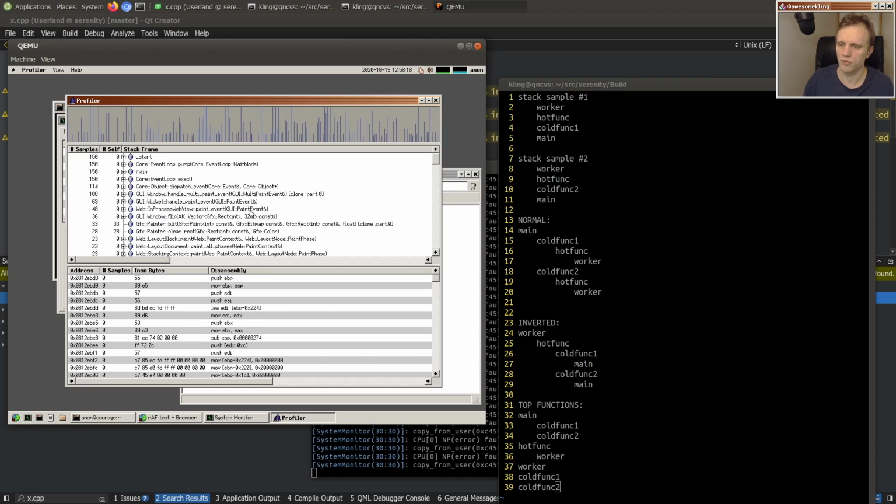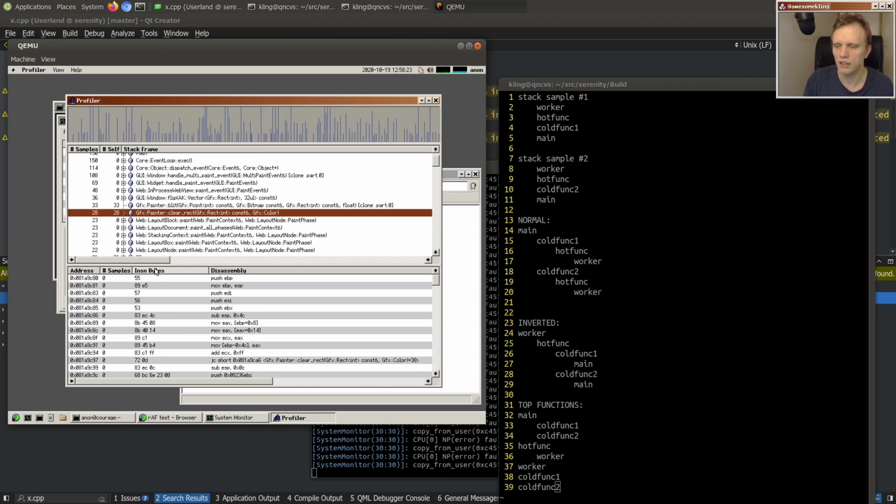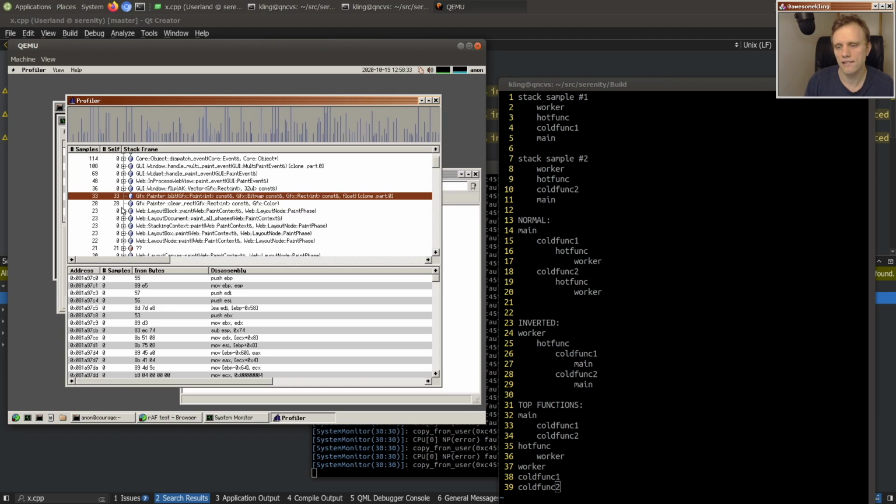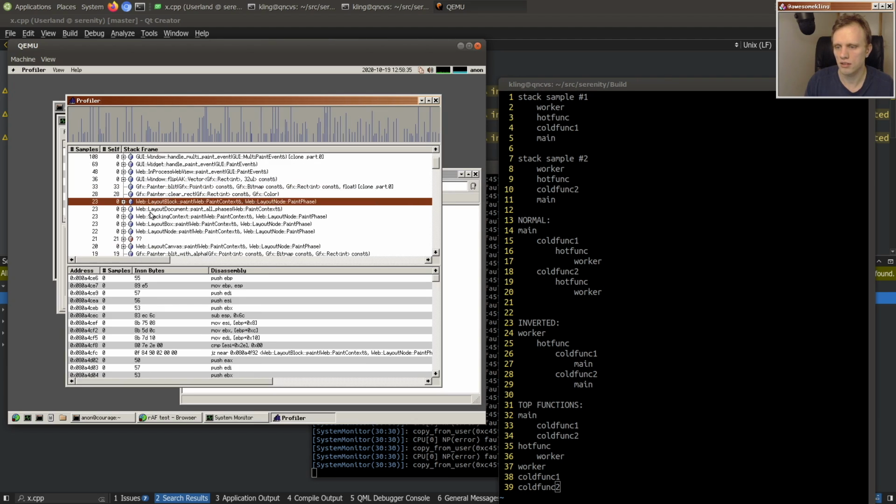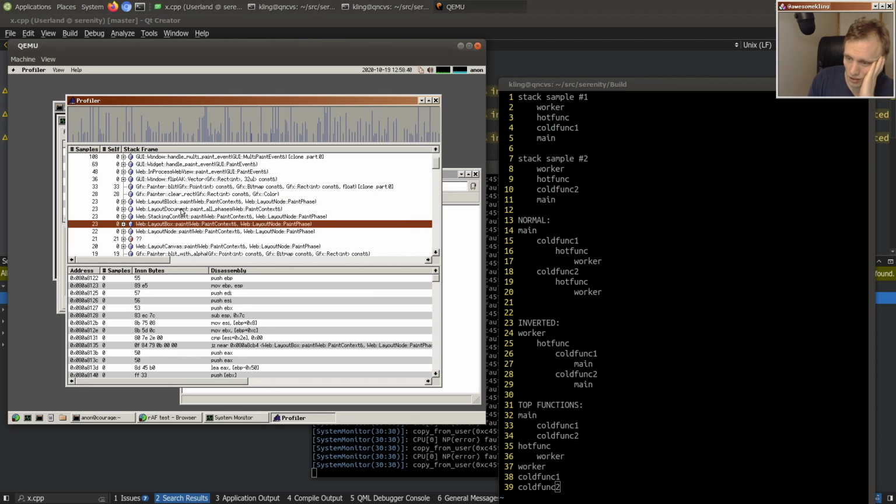But boom, puts it right up here. And you can see the painter clear rect is actually pretty chunky. I guess that makes sense. And then layout document paint in the web engine.